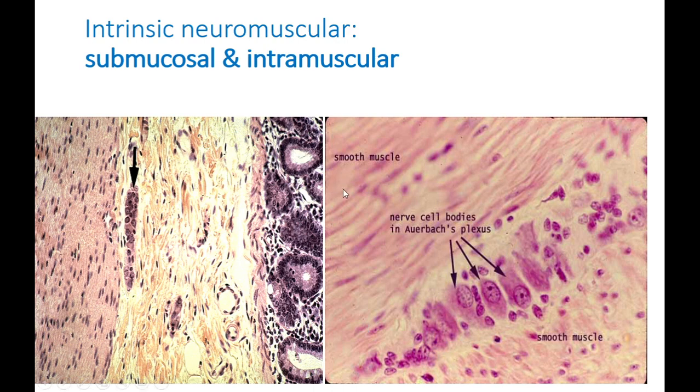This is the normal location of the submucosal Meissner plexus and the Auerbach intramuscular ganglion cells in neural bundles between the longitudinal and circular muscle, the intramuscular nerve cells or ganglia. So both the submucosal and intramuscular neural plexuses are lost in case of Hirschsprung's disease, resulting in loss of coordinated peristalsis, with associated continuous stricture and upward dilatation.